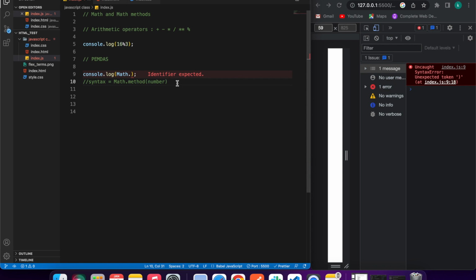So we are just going to look into some of the common ones that you are going to need. So the first one, let's talk about the first method, which is the Math.round method.